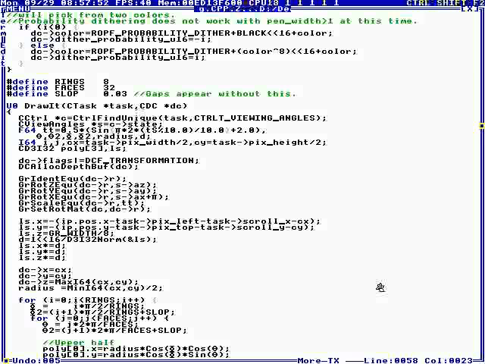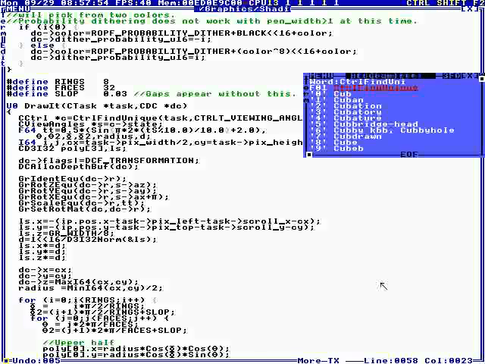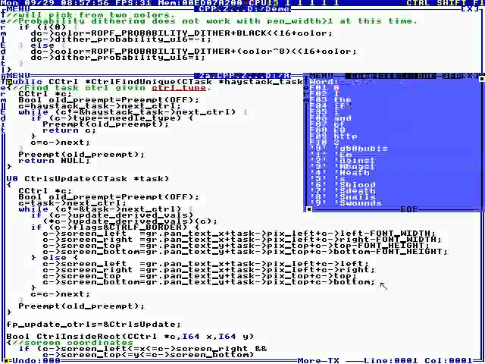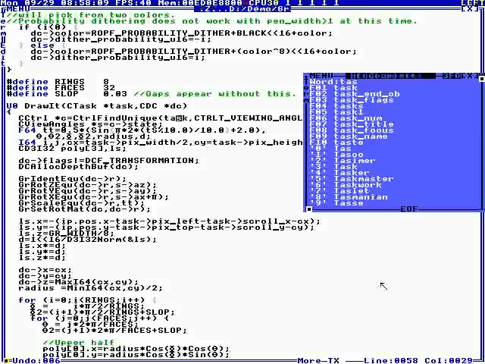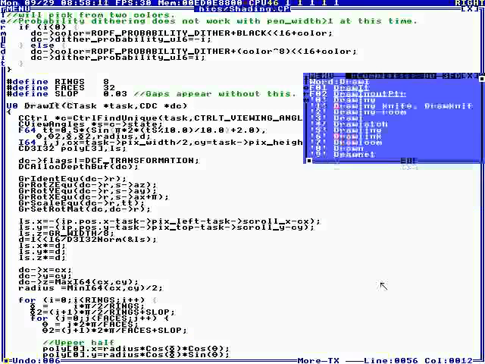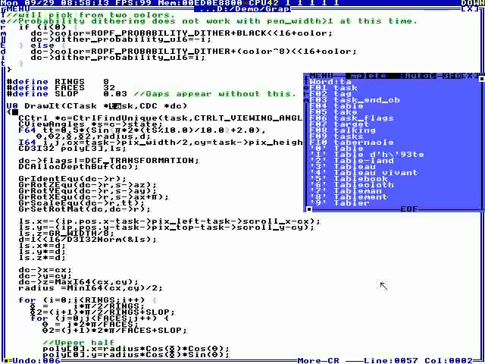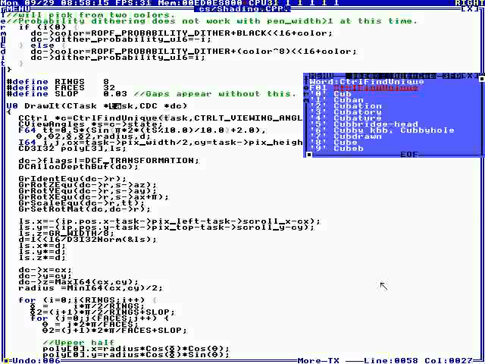So if we look up find unique control, it searches the current task. The task from the callback for draw it is passed into find unique control.